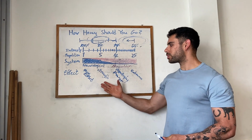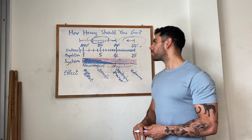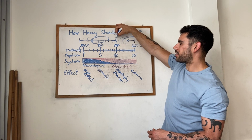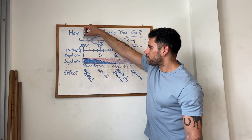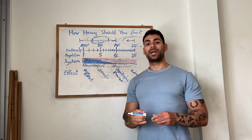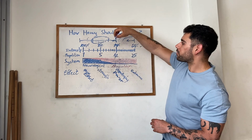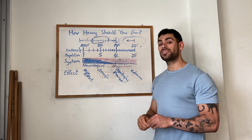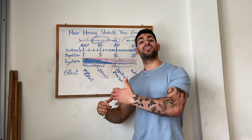So depending on the training effect that you want to achieve, this is where you will, on average, train most of your time. If it is strength training, it is 70% and above. Anything with 70% and above is important. If you train only within that 1 to 3 range, 90% of your one rep max and above, I guarantee you that you will get injured eventually, and you will get taxed. Your nervous system will get absolutely fried eventually. And if you're working only around 70%, I guarantee as well that you will not get as strong as you could if you are training the neurological system to a higher degree as well.